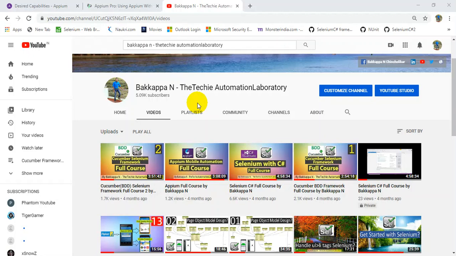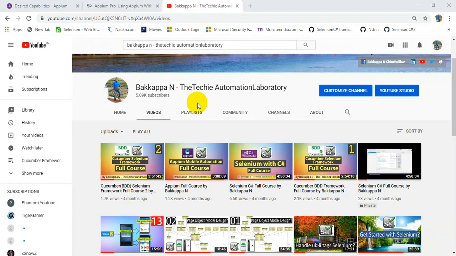I'll be creating a series of tutorials on Appium with the Selenium GRID. So in the first tutorial, I'll talk about how to set up the Appium with the Selenium GRID. In the next tutorial, I'll be talking about how to execute your mobile automation scripts in the Selenium GRID. In the final session, I'll talk about how you can distribute your mobile automation scripts in the different devices, and also I'll be discussing how to execute your mobile automation scripts parallel.